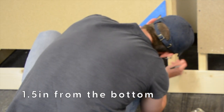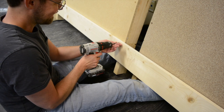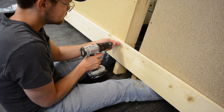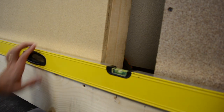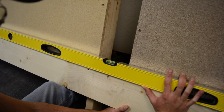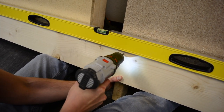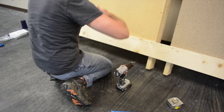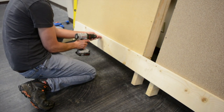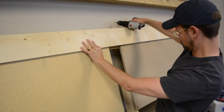Now we're going to measure an inch and a half up from the bottom of one of our canvases to place the skirt. Once we've got that inch and a half marked, we'll screw in the skirt with just one screw into that mark. That single screw lets us move the skirt side to side while we check it with a level — we want our skirt level just like our frame. Once it's level, put another screw in, then repeat with more wood screws across the edge — at least three or four on each canvas — to make sure it really holds your material down. Your skirt is now attached.